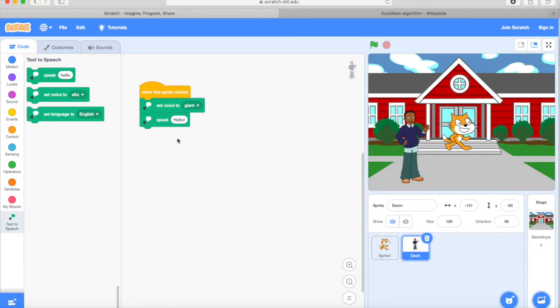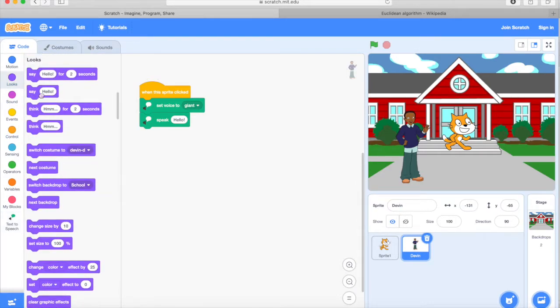And I'm going to make it also say it in a little text bubble. So he's going to say hello, starting out. Then he's going to ask for those numbers. And we have to go to sensing.